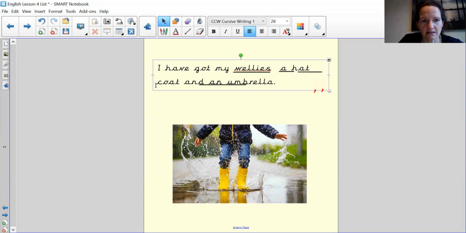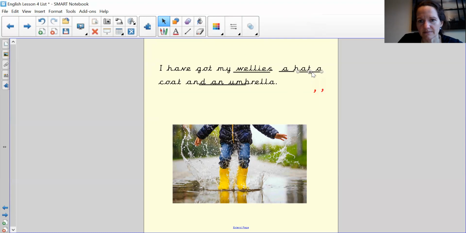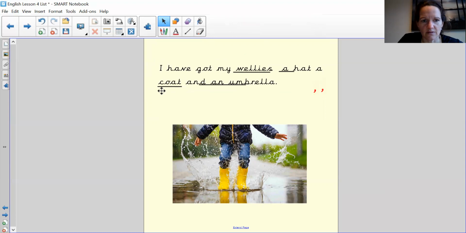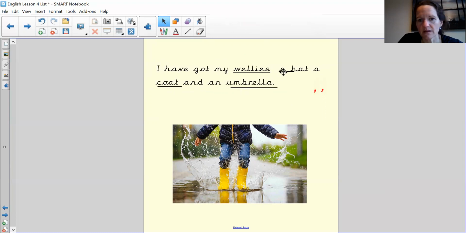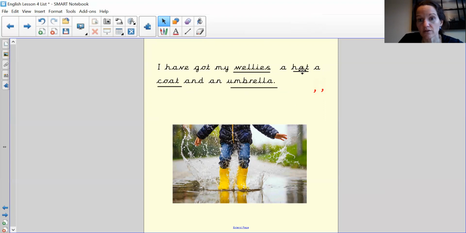A hat and a coat. And let me get my line here. There you go. I've got my coat. I've got my umbrella. Sorry, line. I should have written that in. And then I've got hat. Those are the things that I need. Whew. I have got my wellies, a hat, a coat, and an umbrella.